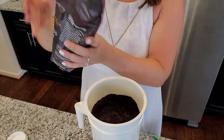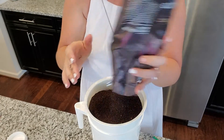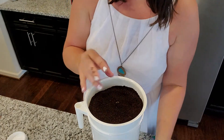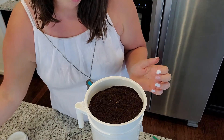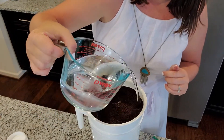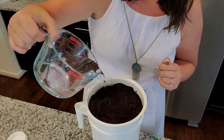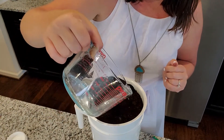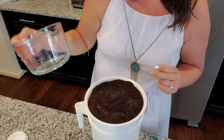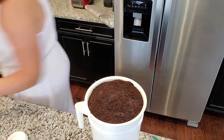Then pour the other half of the coffee inside — smells delightful. This is the coarsest grind that they can do. If you just tell them you're trying to make cold brew and forget what it's called, they'll do the right grind for you. Pour slowly to cover everything, and this should go all the way to the top. It must be about nine cups, but if you need a little bit more to reach the top, go ahead and add a little more.